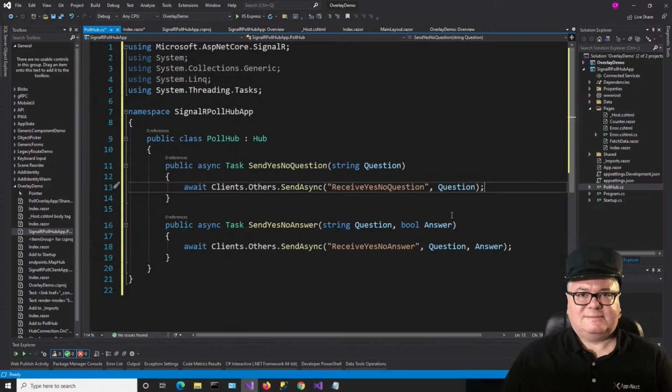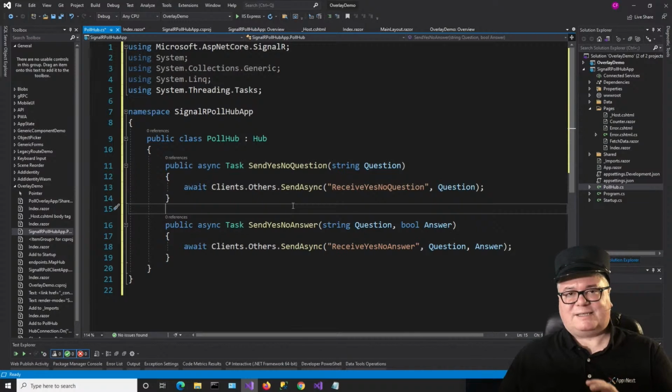Now the clients are going to display the question and have a yes and no button. Depending on which they click, they will call this send yes no answer, passing the question and their answer, whether it's true or false. And we're going to send that back to everybody else with a message, receive yes no answer. So this is just our hub. This is the main place where all the communication goes through. And if you're not clear about SignalR, go back and watch the SignalR show.